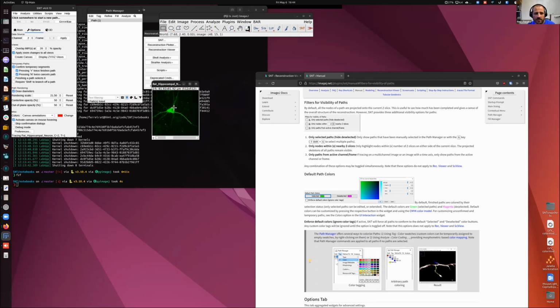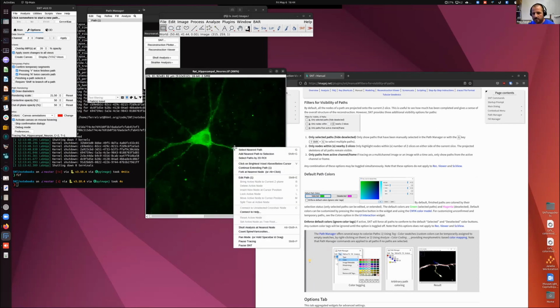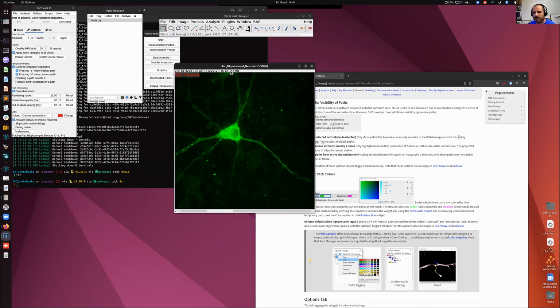Okay, something useful is that you can integrate your regular image processing routines while doing the tracing operations. So for instance, I can pause SNT now. I can either pause the tracing operation or pause the program itself. And from this moment, I just waved the image back to Fiji. So any command now works as usual.